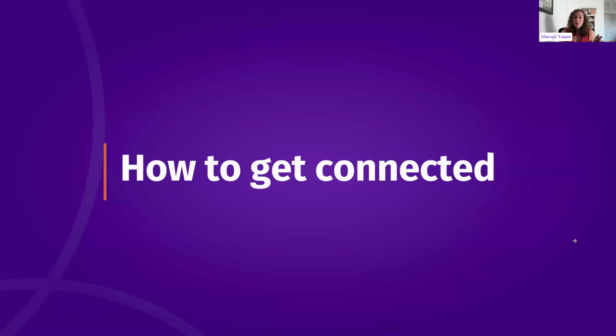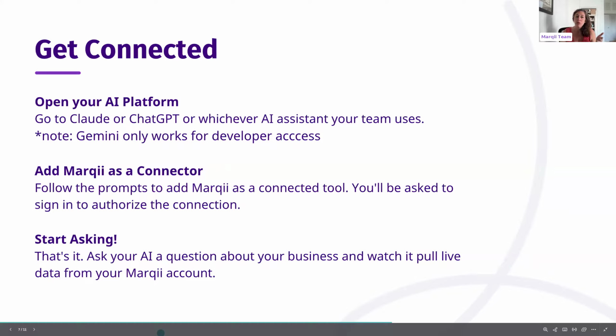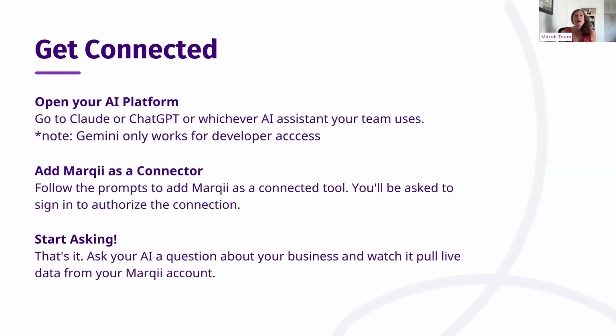So let's walk through how to get connected. It's super easy. You go into Claude or ChatGPT, or this works with other LLMs as well. I think the ones that people seem to use most are Claude, ChatGPT, and Gemini. Like I said, it only works with the Gemini that's built for developers rather than the ones that we use in the general day-to-day. Go to your connectors, find Marqii, you can type it in, it'll come up, and then you'll be asked to sign in to your Marqii account to authorize the connection, and then that's it.